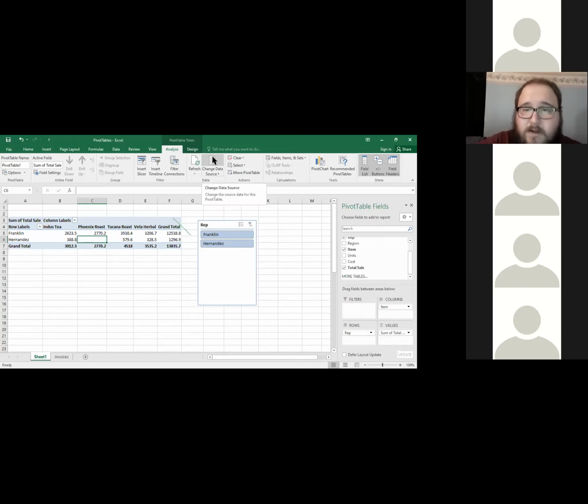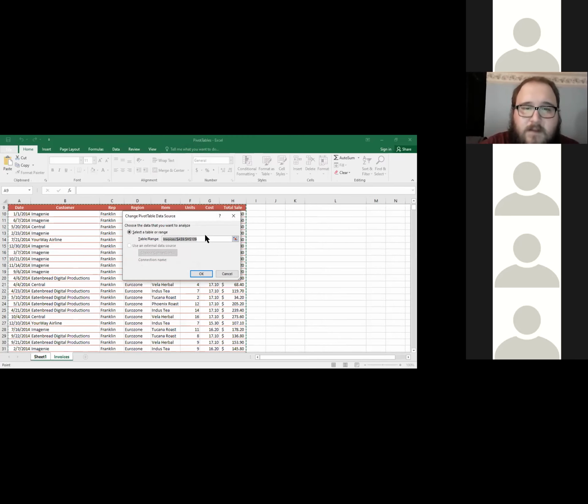So in our current case, that wouldn't be extremely useful, but if you find yourself dealing with a large amount of data and you want to compare or perhaps create multiple pivot tables, maybe one for each of the years, or one for each of the people, or one for each of the selections, really, it's up to whatever is interesting to you. Note that you can always just change this section right here where it says table range, select table or range, and you can alter that to be whatever you want.